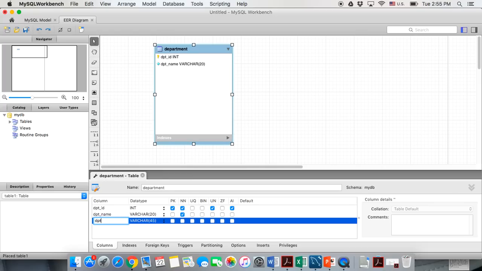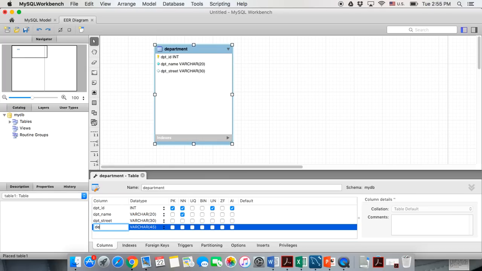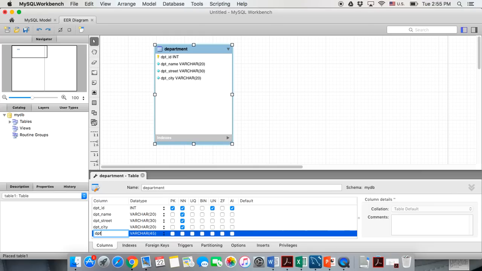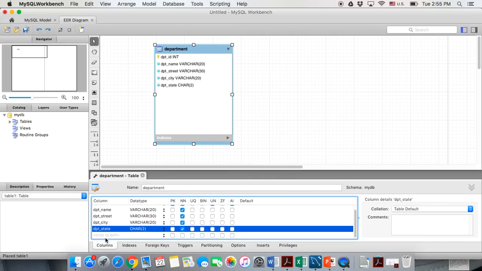Then department street, varchar 30. Department city, varchar 20, and department state, I think, char 2, also a required attribute.